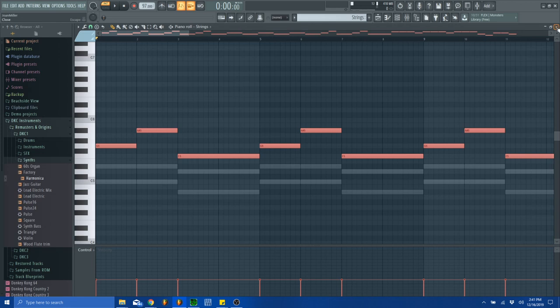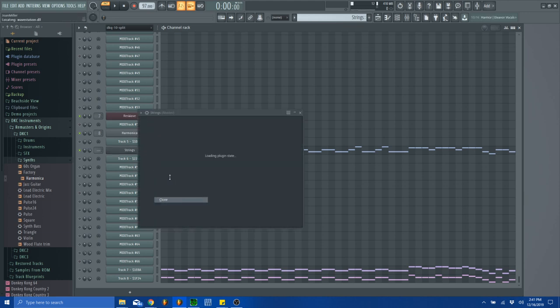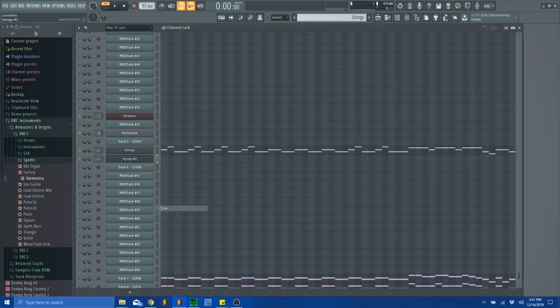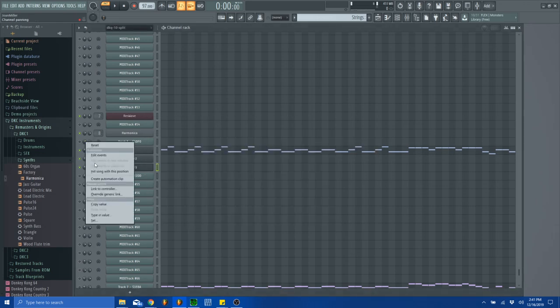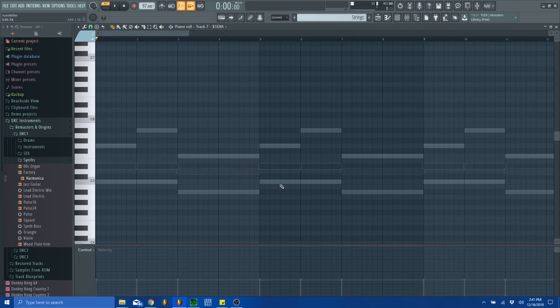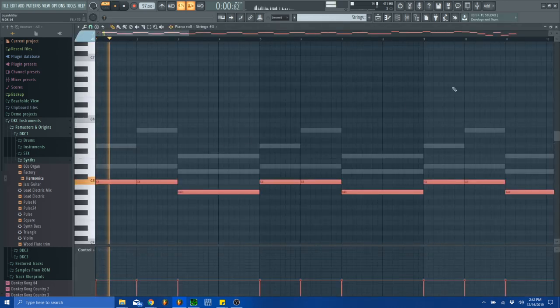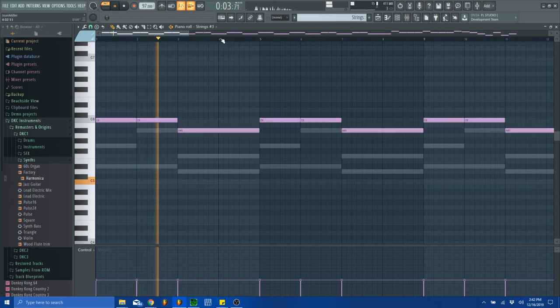So let's go and copy the wave station. Just clone it 3 times and say that this one right here is going to be 25% to the right, and this one right here is going to be 25% to the left, like this one is right here. And the next one's going to be center. So let's cut it and put it in the center channel. And they're all 1 octave higher.